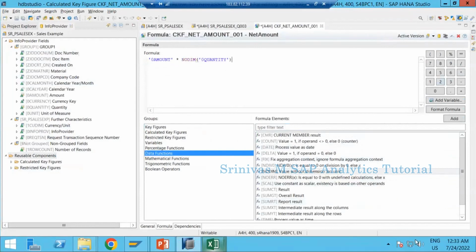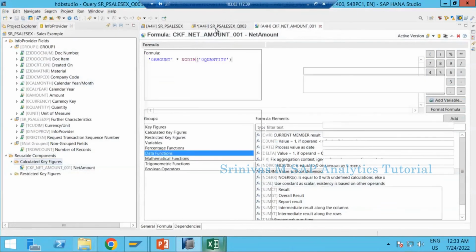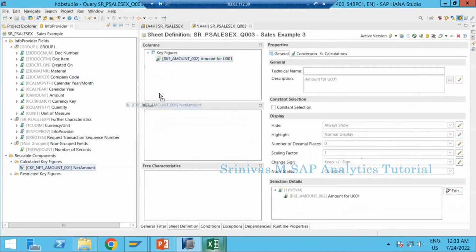Click on the save button. So your global CKF, you see one folder was created here. Under this you can see your CKF information. Now you can use this CKF in your query. You can use this CKF in any query, but don't change it as per the query requirement. It must be changed only if it is okay to change in all the queries.